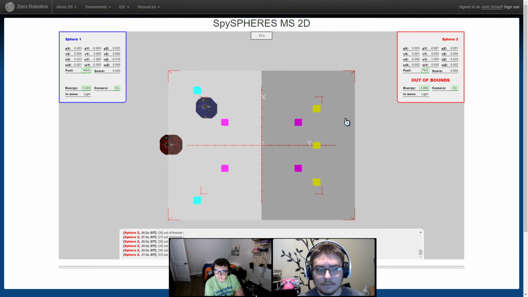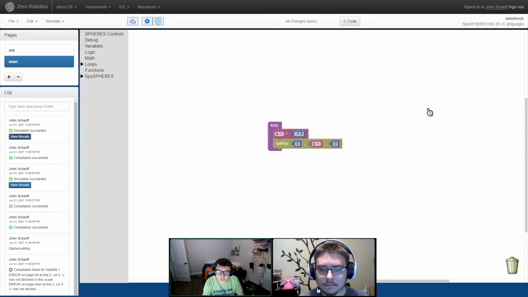But I think it's just the limitations of the map itself. It's a bit on the shorter end of where it's supposed to be. But that's fine. We know that it moves already from beforehand. So in that case, there's one more thing to discuss, and that's taking a look at it in C code. For any of you out there who like a challenge, there is an option to write all of your code in C code. So all keyboard, no blocks, just going all at it.